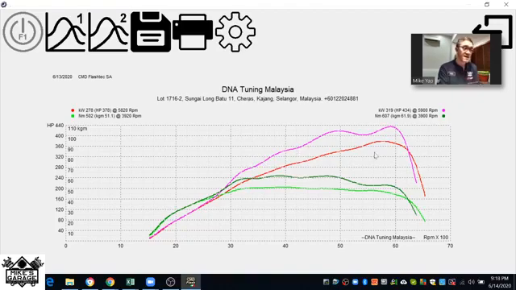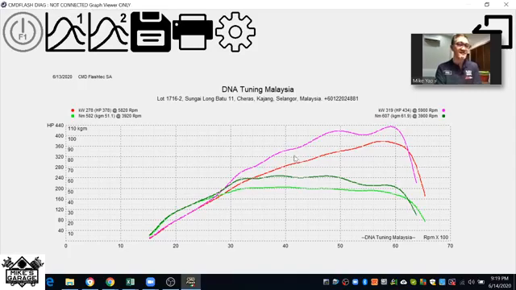If we look at the torque and power curve here, on this particular AMG you could see that the efficiency of the turbo is about 2,700 RPM. There's quite a lot of lag at the bottom here, so at the bottom there is really no gain of horsepower or torque. But at 2,700 to 2,750 RPM the turbo kicks in, and that's where we make a lot of changes to the turbo and the engine parameters.